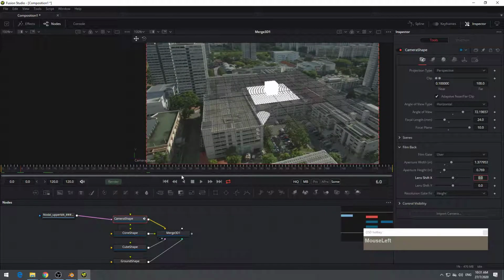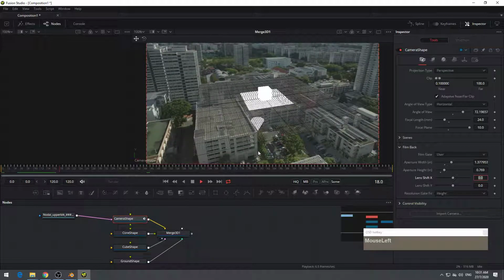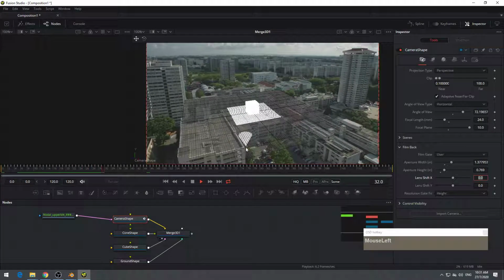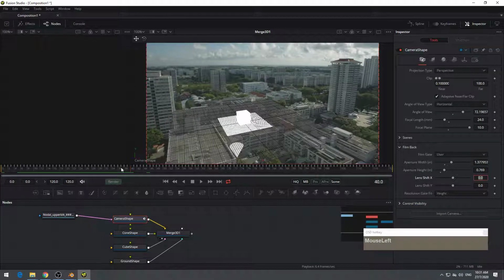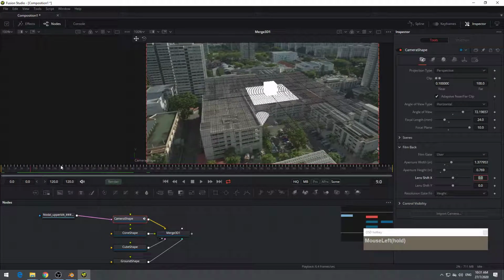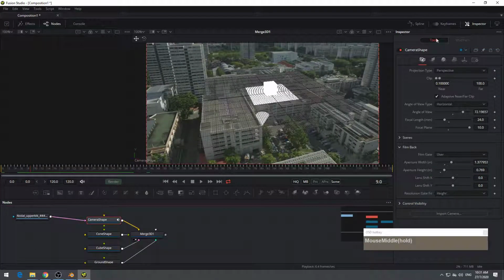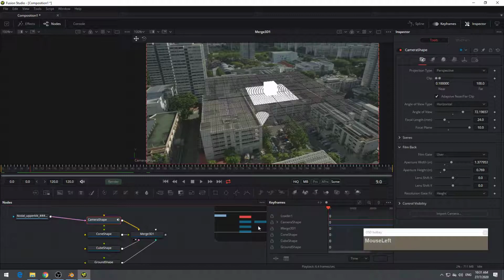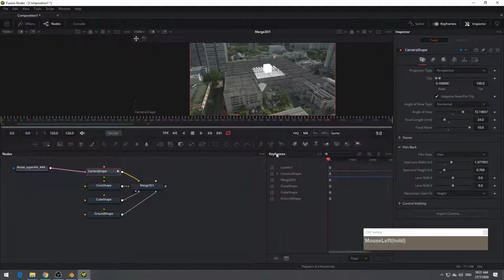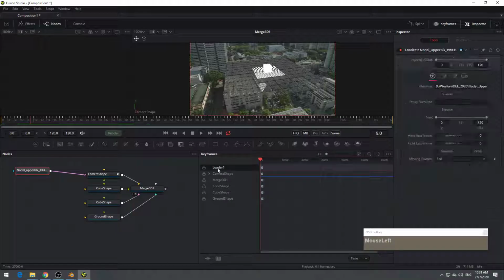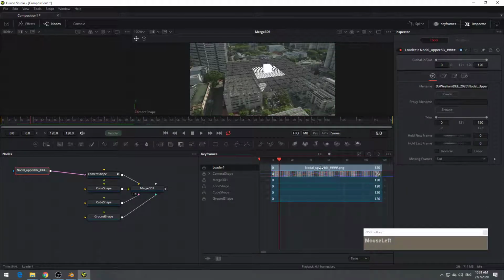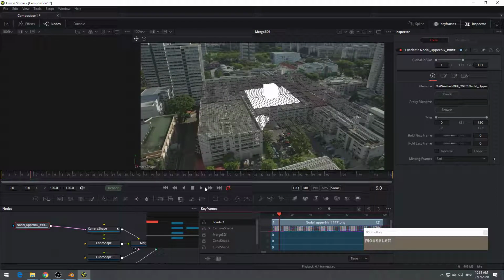Now, if your playback is not matching, right? Okay, I think it's not matching a little bit. Okay, you can see that. That means, right, we are probably 1 frame off. Okay, so if you are 1 frame off, you need to open up keyframes. Then click on the loader. Then click on zoom to fit here, this button. And then you need to click on the nodal upper block sequence and push it up to the right 1 frame. And now our frames, right, should be lined up.